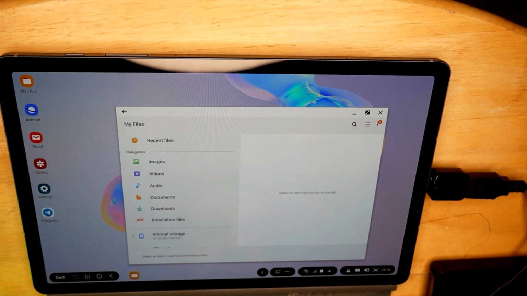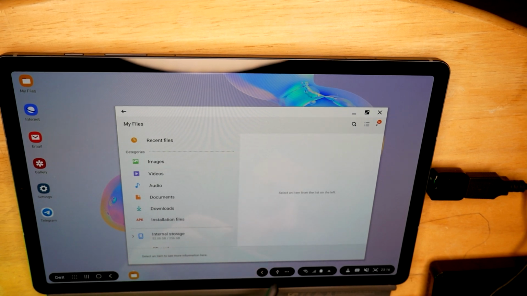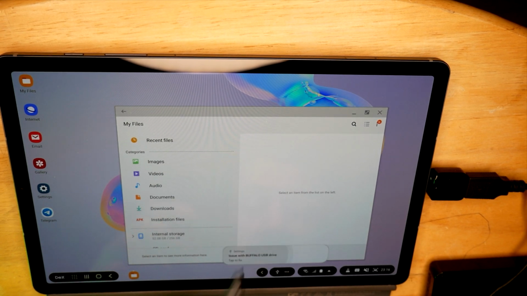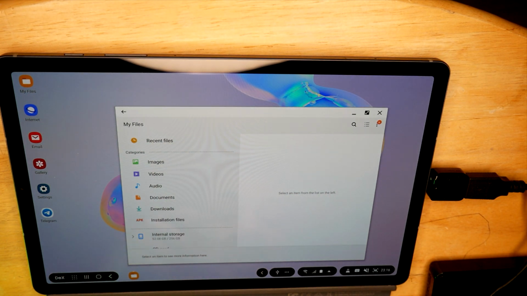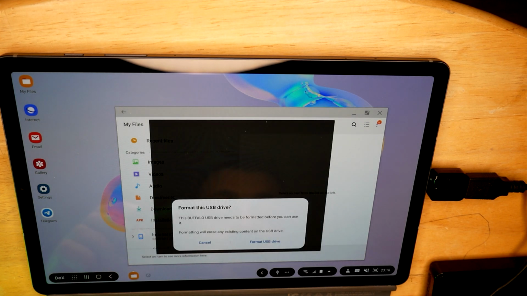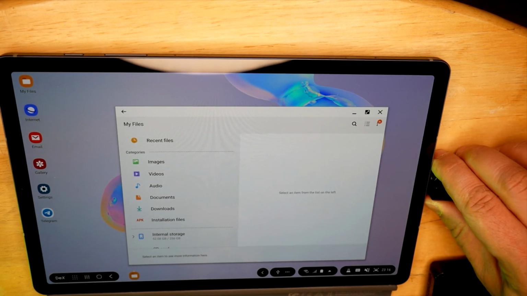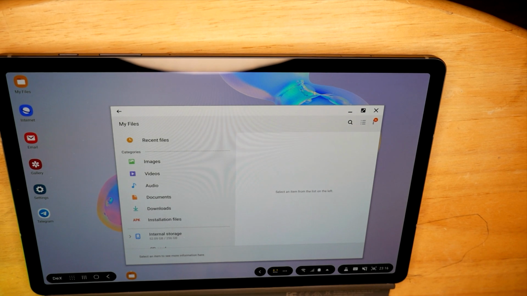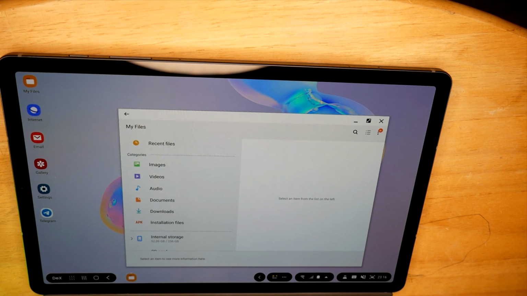And let's see if this picks it up. It's quite a high capacity hard drive. So, okay, so currently, oh my, I think it's picked it up. Yes, Buffalo USB. It says here the Buffalo USB drive needs to be formatted before you can use it. See, that could be a problem. I'd want to stick this in a Windows machine to see if it's actually working. But if there's something wrong with it, that could be a problem. I don't want to format this. So it does read it, but there's a problem with this one. I'm not sure if it's worth formatting or not.